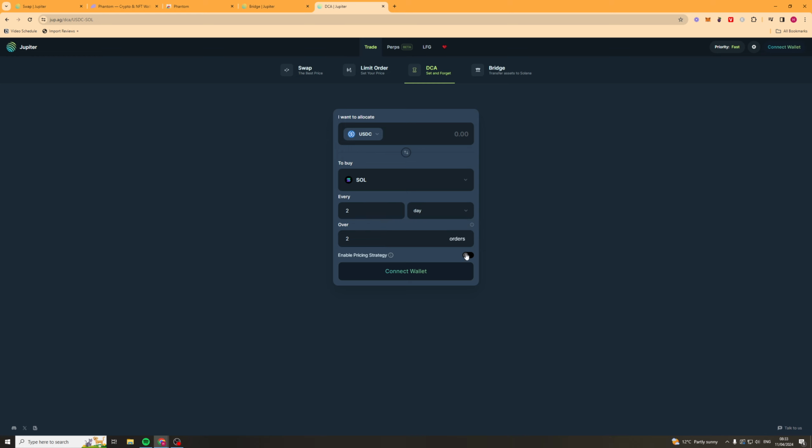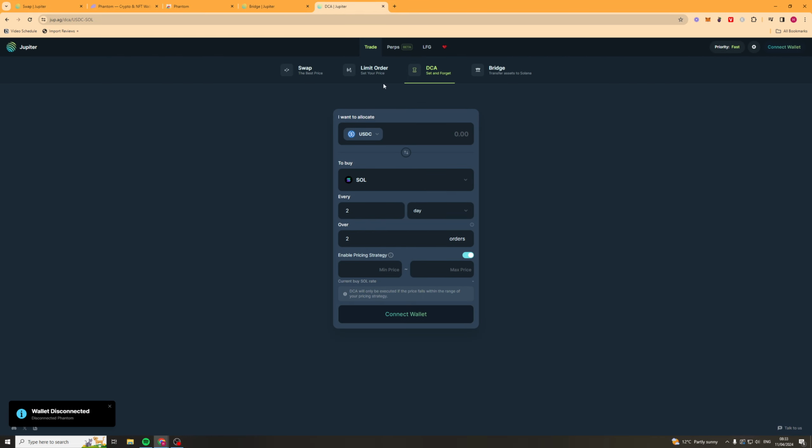And then we can go ahead, turn that on if you want to, and you can set a price limit it's going to buy in. So if it just buys really high, then you don't want to buy. So you can set that up if you want. Connect your wallet up again and set that up, and just let it allocate around $2 a day, maybe. And this is going to be a good one.